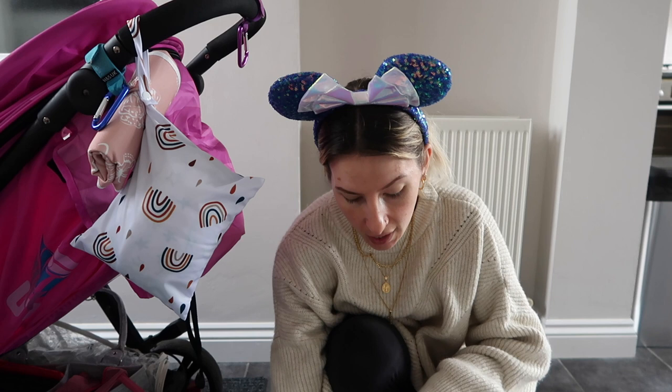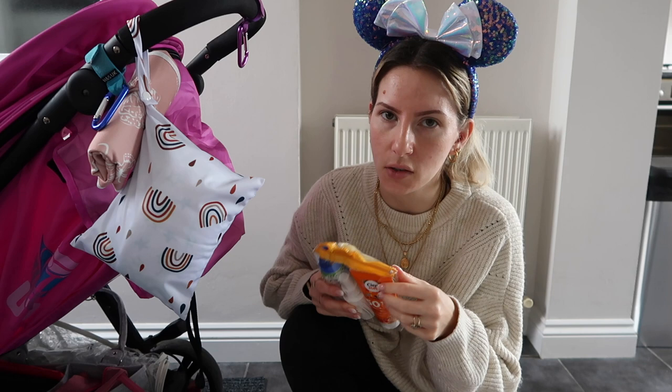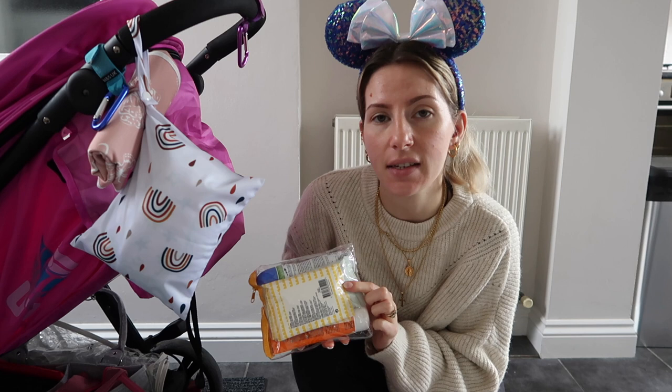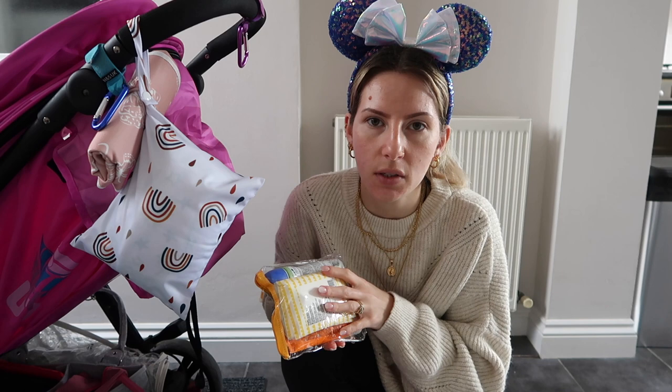The last thing I've got in here is a little clear pouch. I like to sub-categorise things and put things in smaller pouches because it's easier to find. In here I have some Factor 50 sun cream for the children, some Factor 30 sun cream for Josh and me, a small travel-sized can of deodorant — because you can get quite hot and sweaty — some antibacterial surface wipes which will be handy when eating at quick service or when we need to prepare Avery's feed or meds, and then some tissues. I can get hay fever quite badly especially in the hot weather.